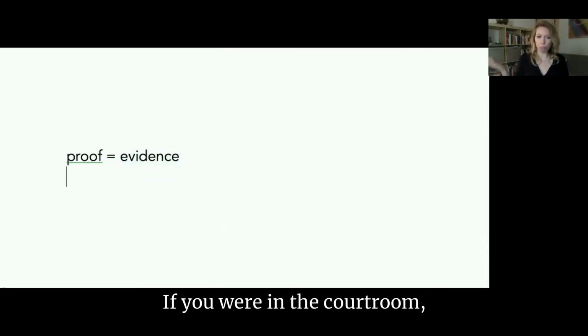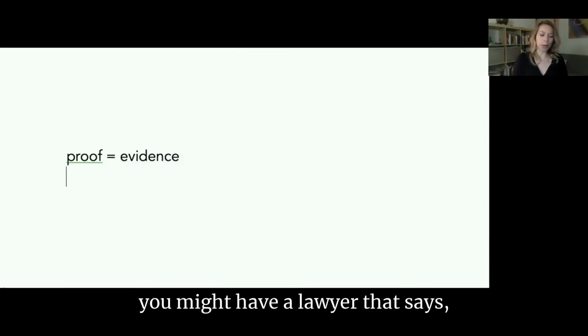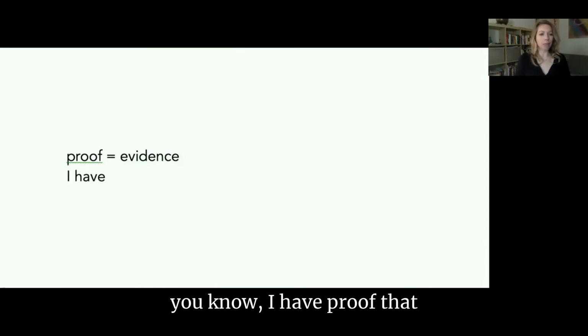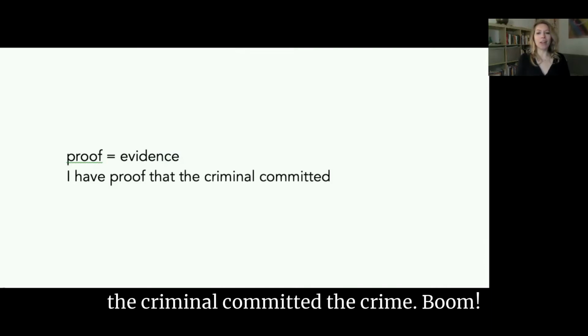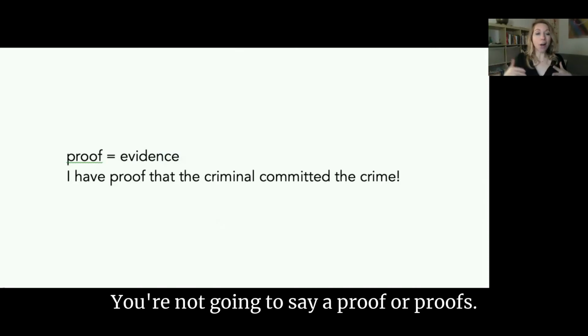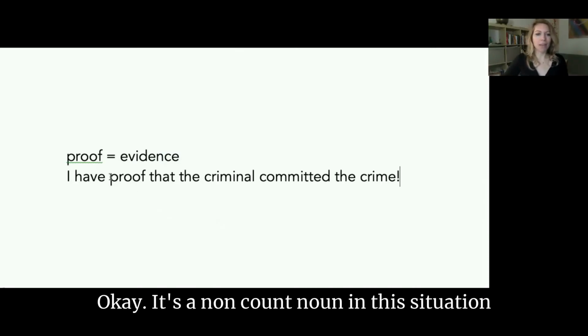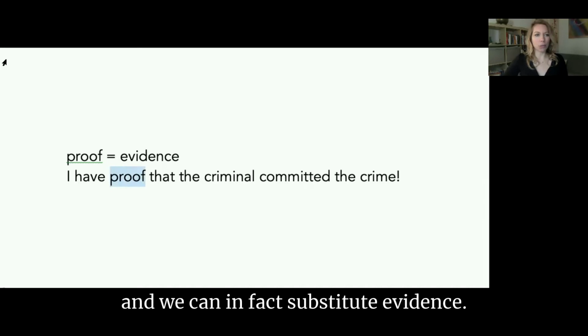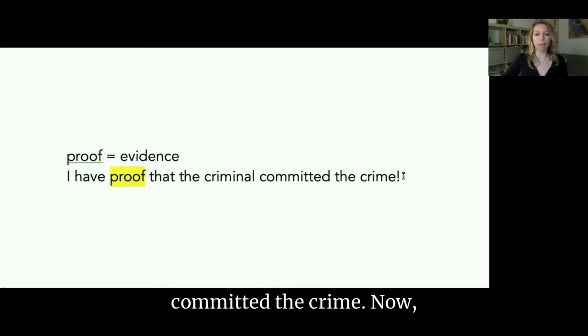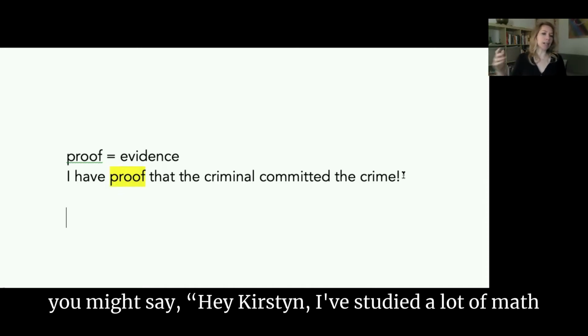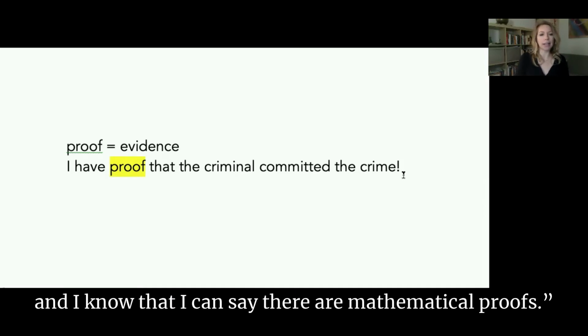If you were in the courtroom, you might have a lawyer that says, you know, I have proof that the criminal committed the crime. Boom. You're not going to say a proof or proofs, okay? It's a non-count noun in this situation. And we can in fact substitute evidence. I have evidence that the criminal committed the crime. Now you might say, hey, Kirsten, I've studied a lot of math and I know that I can say there are mathematical proofs.